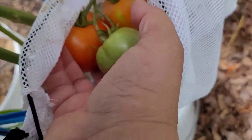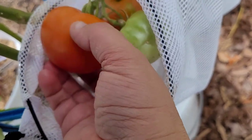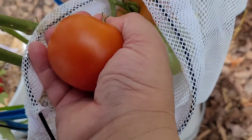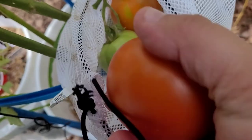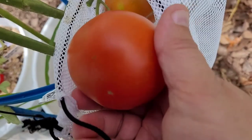Let's take a look at the other two. This one down here — well, it's pretty close. I think I'll harvest it now and take it inside and let it ripen the next couple of days. Probably in two days on the counter it'll be perfect, ready for breakfast toast.